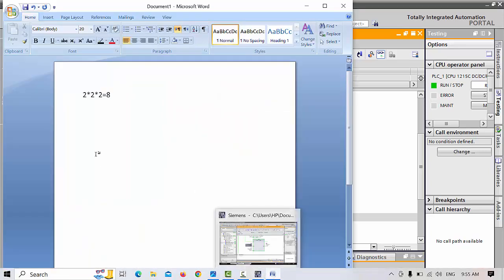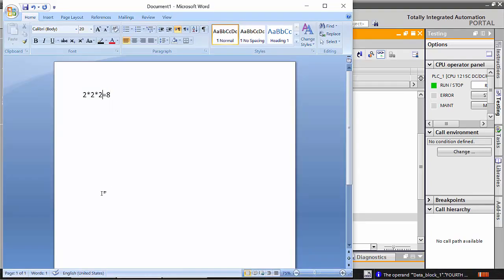How is it 16? That is, 2 multiply 2, after one more time multiply 2, how much is it? 2 multiply 2, 4, multiply 2, 8, multiply 2, 16. 2 multiply 2, 2 multiply 2, 2 multiply 2, then the answer will be 16.